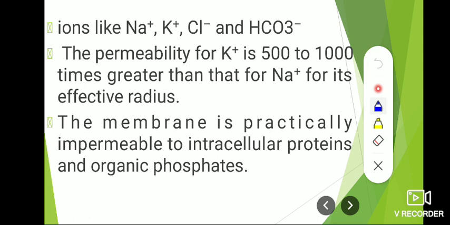The membrane is practically impermeable to intracellular proteins, which are dominant in a cell. Cells are made of proteins; some are on the membrane and some are inside, and especially for the intracellular proteins, the membrane is impermeable, and they also carry electrical charges. Due to this, again, an electrical imbalance is generated. So that is the first reason for the potential difference across the cell membrane, that is, the permeability of different ions and substances present across the cell membrane. Some are in the ICF, some are in the ECF.